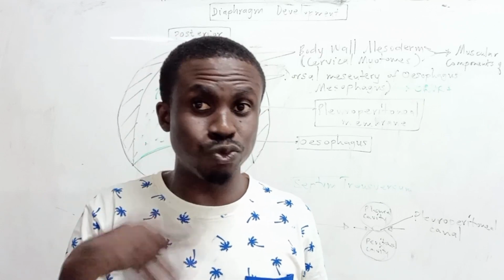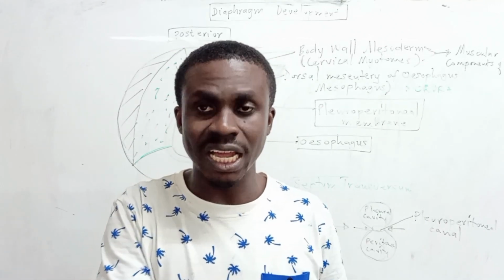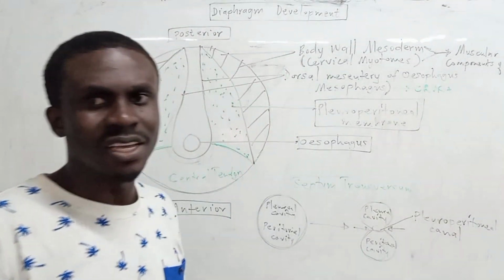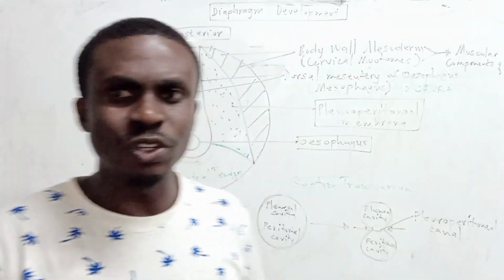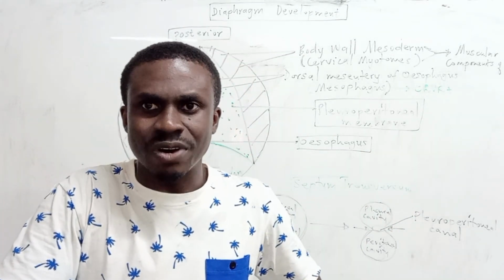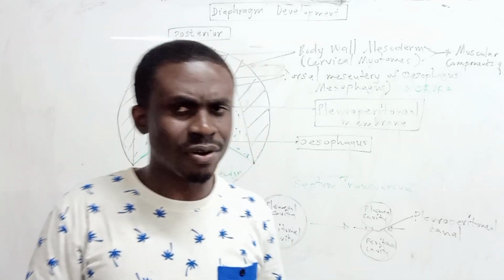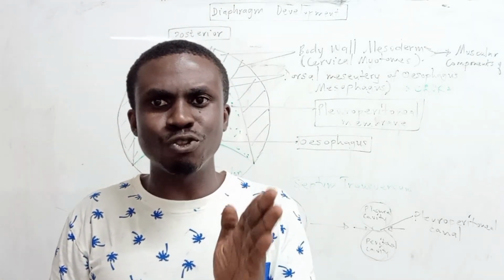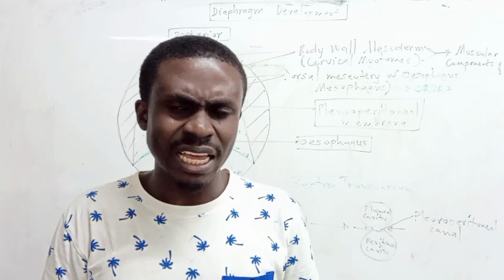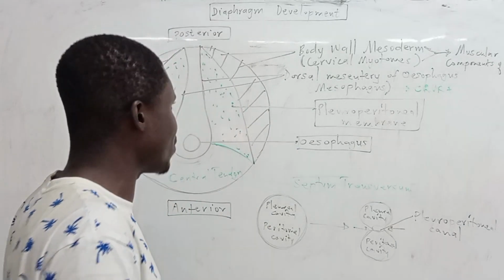Now, this is where we have two important issues I want to talk about. One of them is congenital diaphragmatic hernia. This congenital diaphragmatic hernia usually occurs on the left side of the diaphragm. We have the right hemidiaphragm and the left hemidiaphragm, and I'm talking about the left part. In about 1 in 2,200 live births, babies may present with this congenital diaphragmatic hernia, mostly on the left side, although it can be bilateral.